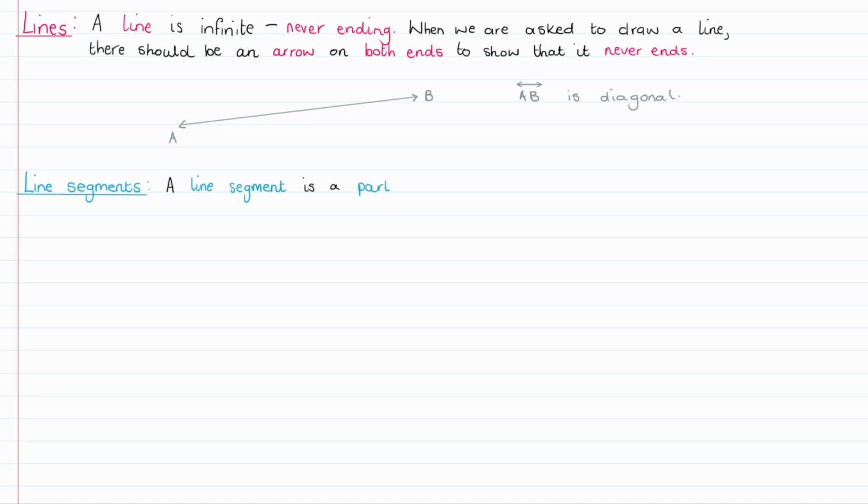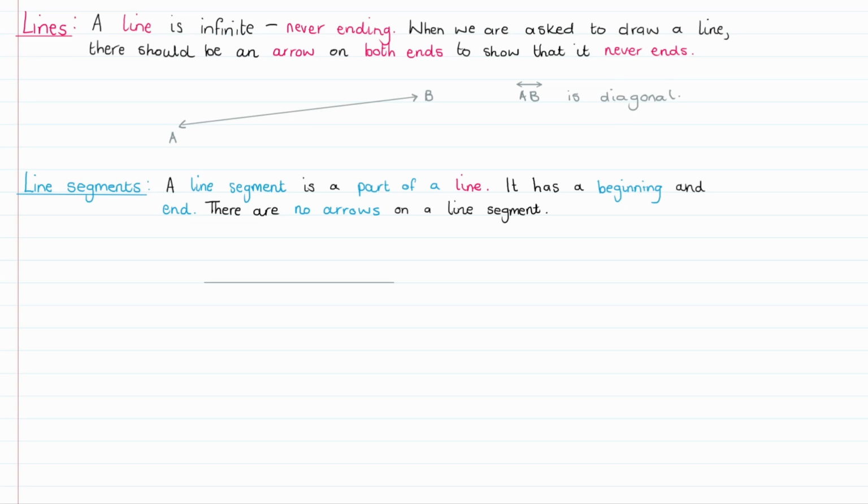Next, we're going to take a look at line segments. A line segment is a part of a line, and what this means is that if you had, let's say, line AB from the previous example, and you were to cut it into parts, you would be left with a line segment. So it is something that has a beginning and it has an end. For this reason, there are no arrows drawn on a line segment. Just like we can see here in line segment CD, there are no arrows, and we've said that line segment CD is horizontal. Take note of the line segment symbol drawn above the letters CD.